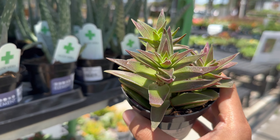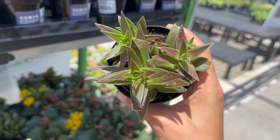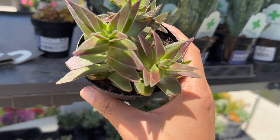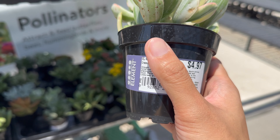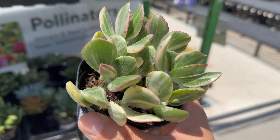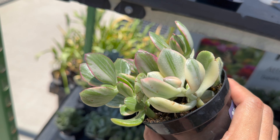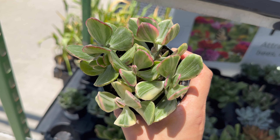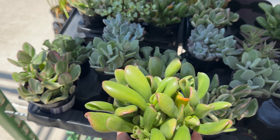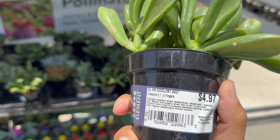Check this out - this is another type of succulent I didn't even realize: a Crassula red pagoda. What a cool looking succulent and cool name - it kind of looks like a pagoda. It's got some nice sun stressing with red tips. What I mean by sun stressing is the plant receives a little bit more light than it typically needs, not burning it, but giving it some really cool coloration. I also like this Crassula obliqua tricolor - another jade plant I want to add to my collection. I'm a fan of jade plants. As a child I grew up being around jade plants; my grandmother has always grown jade plants, and she was really the one that got me into plants.